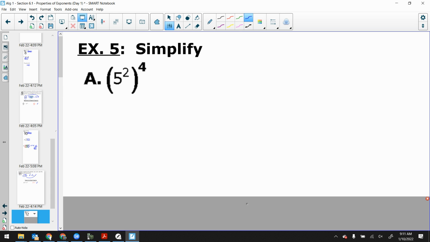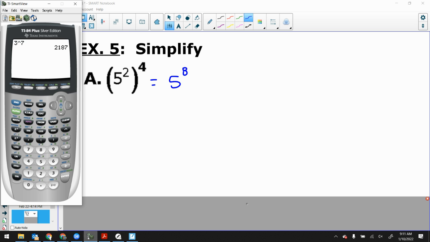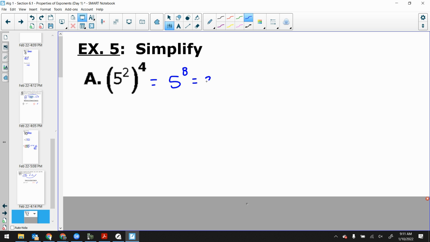Okay, what is this? 5 to the what power? 8th power. Now, I simplify it, and now let's evaluate it. Since it's just a number, let's evaluate it. Now, that's going to be a pretty big number. 390,000. 625. Wait, hold up. 390? Yeah. 5 to the 8th power.